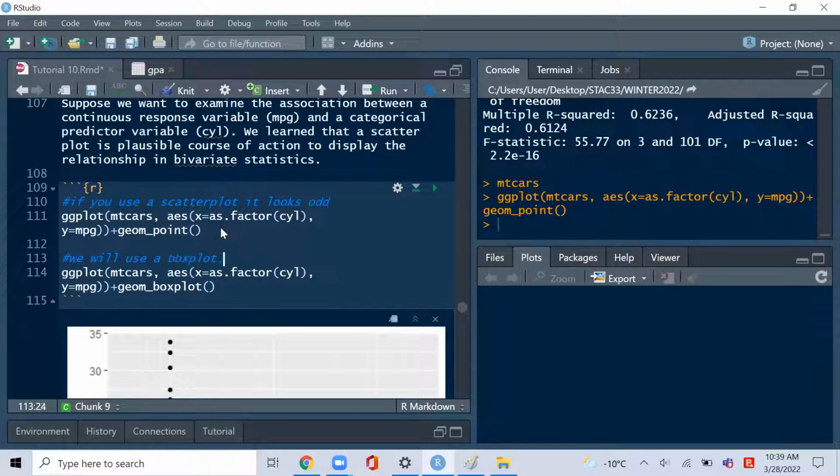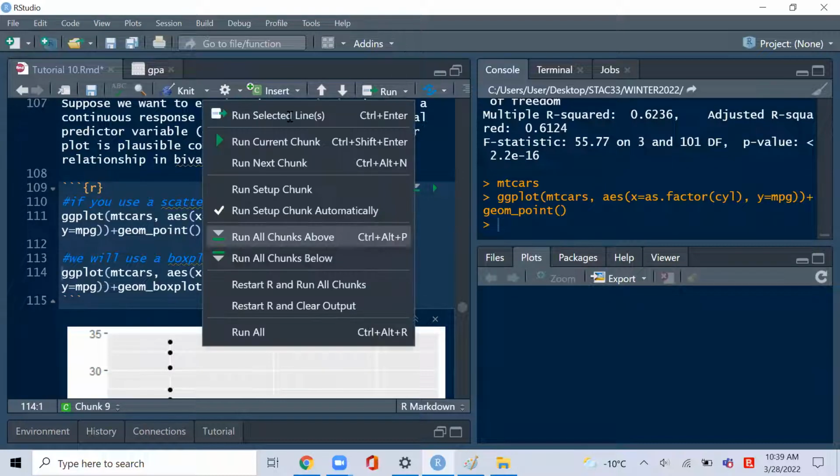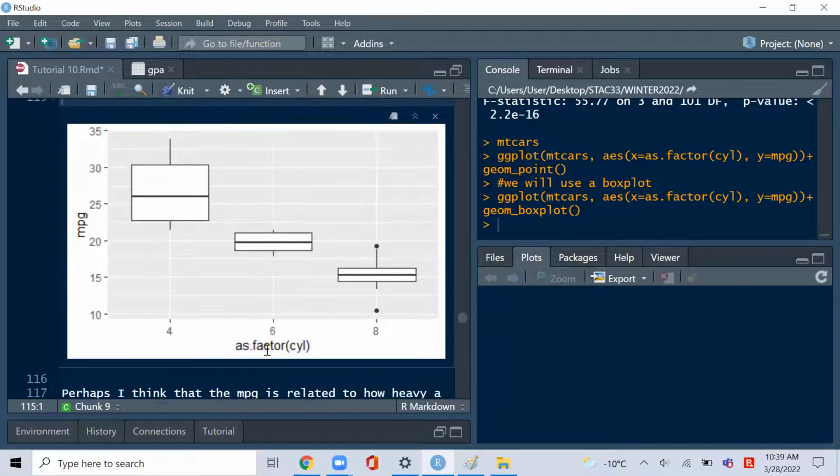a box plot because we can see it's categorical, and that will give us some insight into the relationship. You get this, and you can see that there's something to be said about the cylinder class, in that as the cylinder class goes from 4 to 6 and then 4 to 8, you can see that the MPG goes down because your car is slower when it's heavier, basically. There are obviously 2 outliers here, but outliers aside, you can see that the medians don't actually overlap at all in any of the distributions. They're all pretty spread apart.